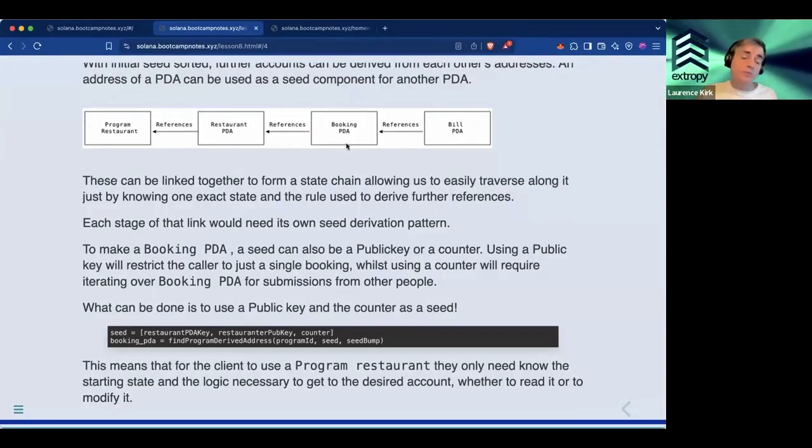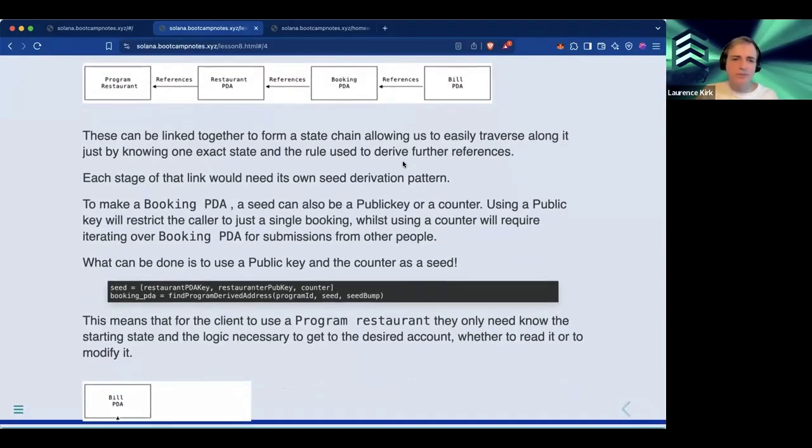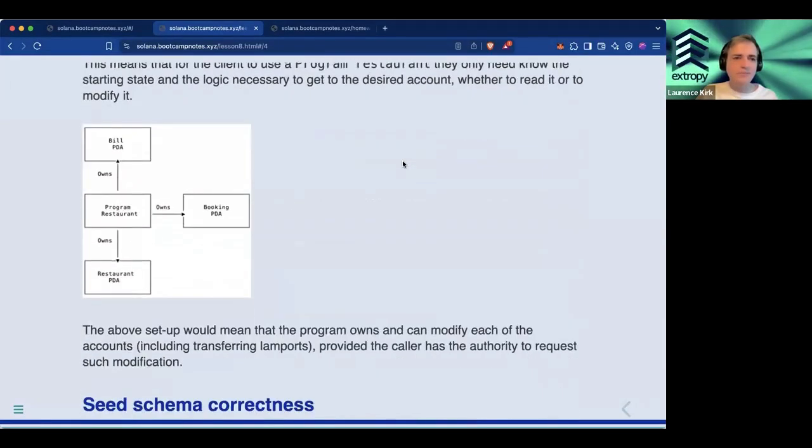You could contain all of the data there that you need to then derive a booking, and similarly with a bill. So the point is that when you choose your seeds, there may be existing information that you can use, but again it depends upon the semantics of the application and how the data goes together. As I said, the way you look at booking depends upon whether there will be more than one booking for a restaurant, and that's probably the case. So we may well want a counter within the restaurant.